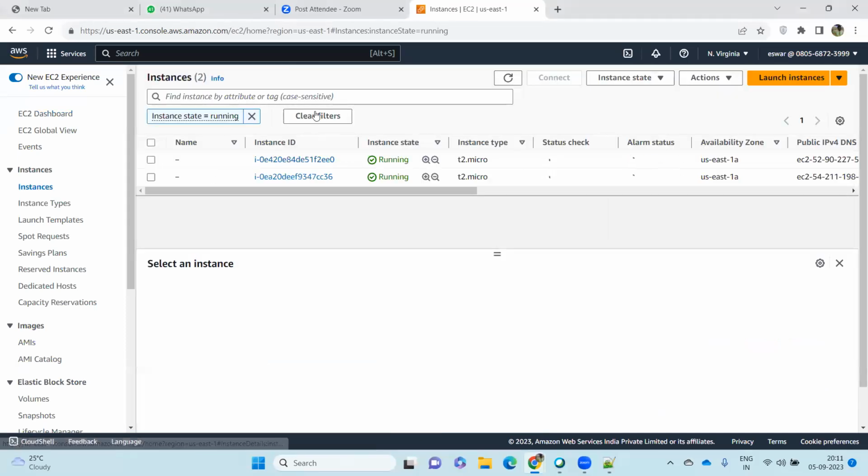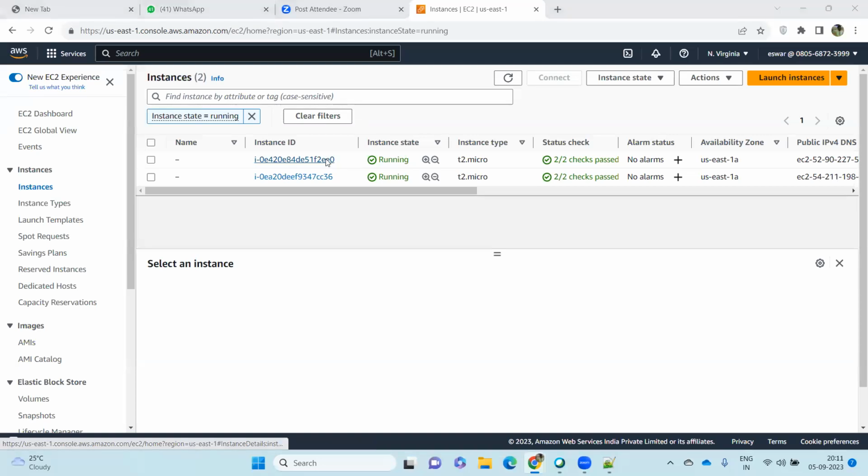So I have these two instances, and as Ishwar I can see both. But out of these two, I should only provide full access to one specific instance.